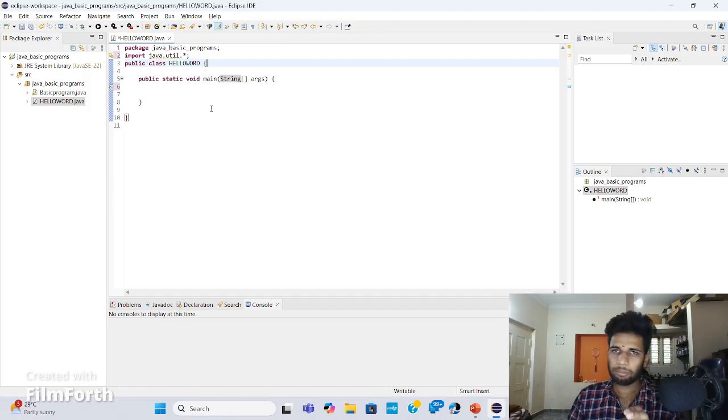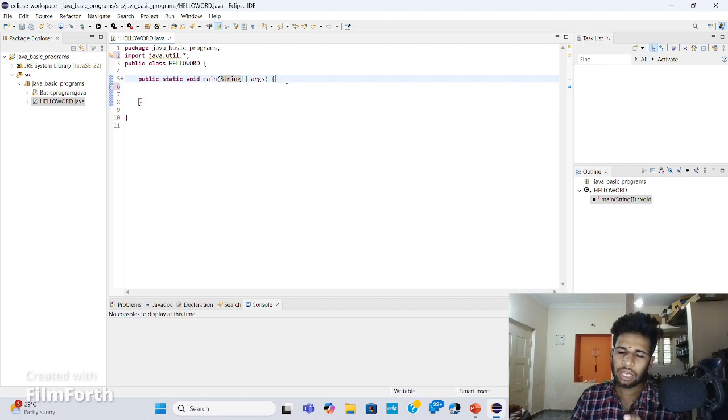Every statement will end with a semicolon. Actually, when you talk about the main method in the C++ language, the main method will end with a semicolon. When it comes to Java, we won't use a semicolon. We are opening the braces to enter into the code. A small note on this: if you are opening two open braces, the close braces have to be two. If you are opening five braces, the closing braces have to be five. So equal closing braces are applicable in the program.